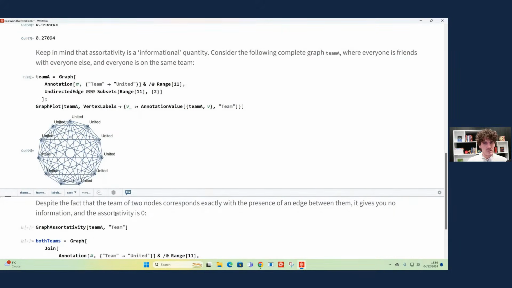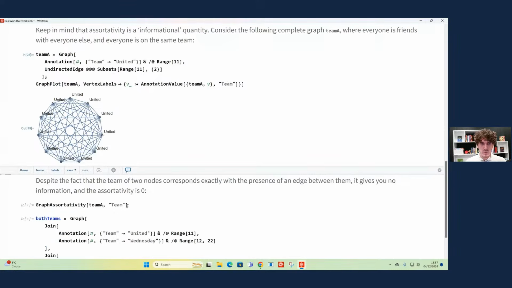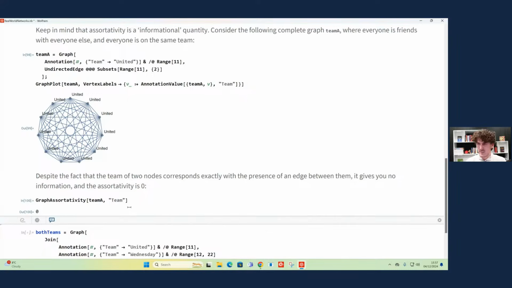But despite the fact that, based on our definition of assortativity, you think, okay, this graph is very connected, and they're all supporting the same team, so we can find the assortativity. But when you actually run this function, you get 0. And really, this is because, how should I say this? There's no mixing pattern to detect because all nodes are identical in terms of the attribute you're testing.